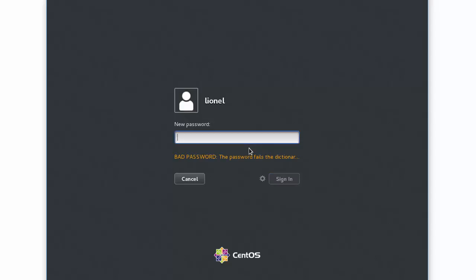Oh, and the password I entered is Turkey Lips, with a capital T and a capital L. So this is one of the safeguards that we have. It prevents the user from creating a password that consists of words that are in the dictionary. So let's try this again with something else.